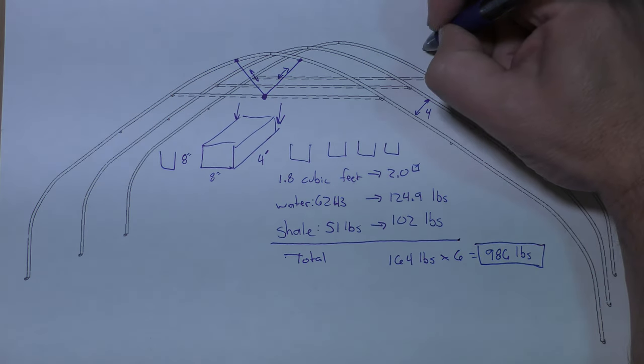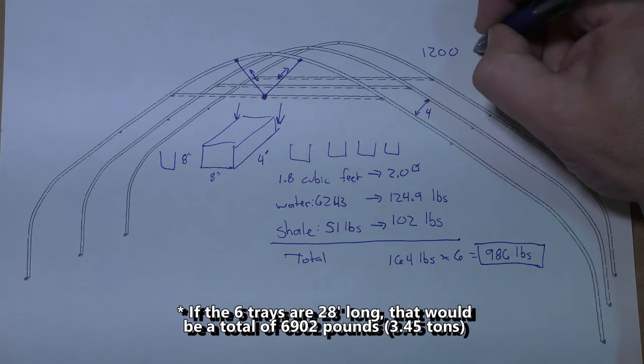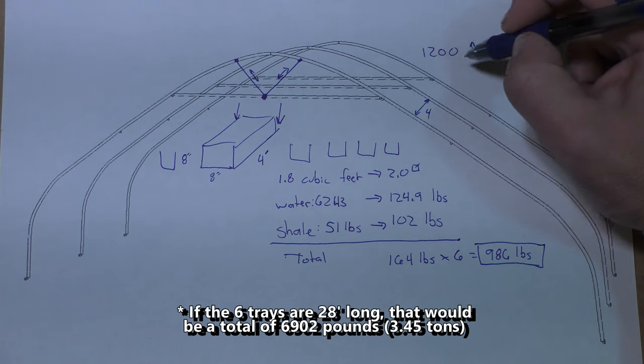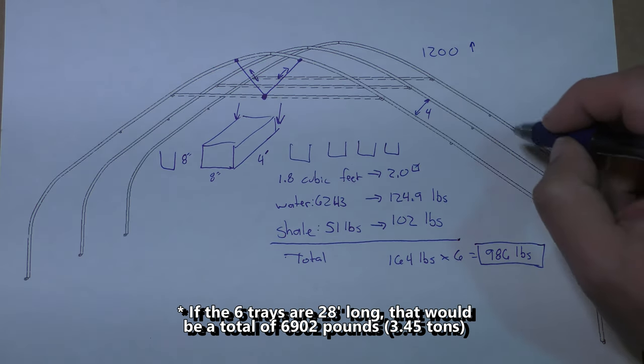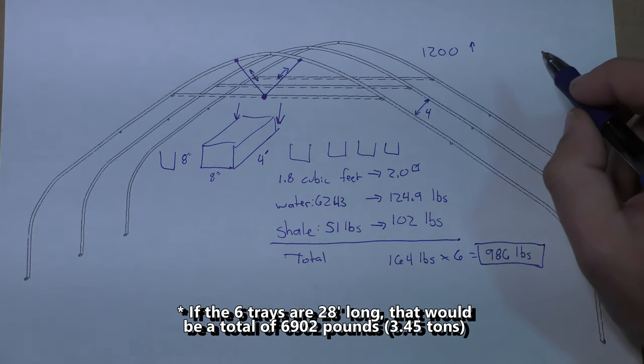Earlier I had said that I'm estimating this can hold at least 1200 pounds. It probably can hold more than that. But we're getting near the point of there's just a lot of weight hanging from this all the time.